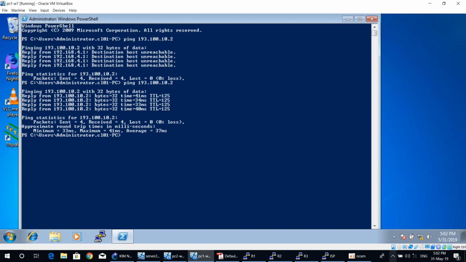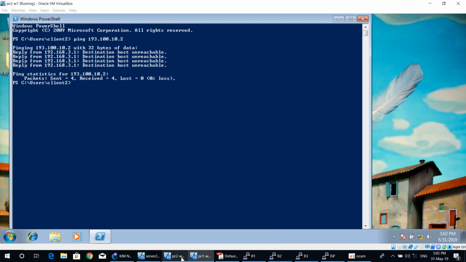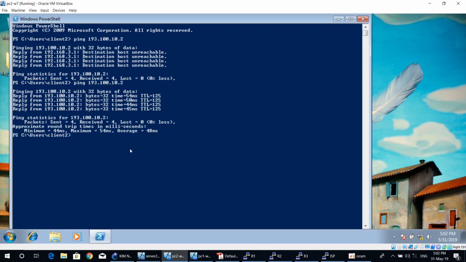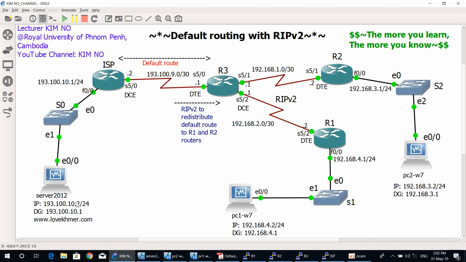So we go to PC2 W7 and ping again. We also get a reply from the Server 2012 machine. As you can see in the diagram, on the Server 2012 machine I have a website with the domain name www.lovekhmer.com.